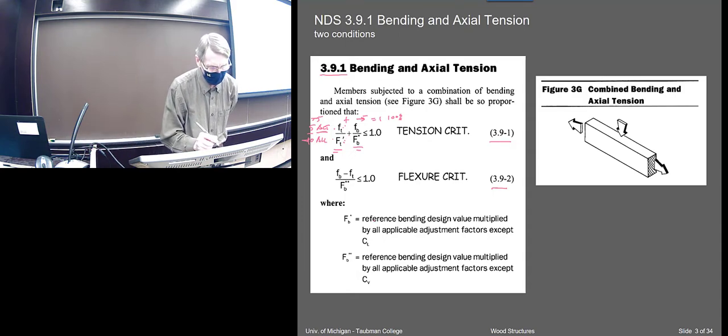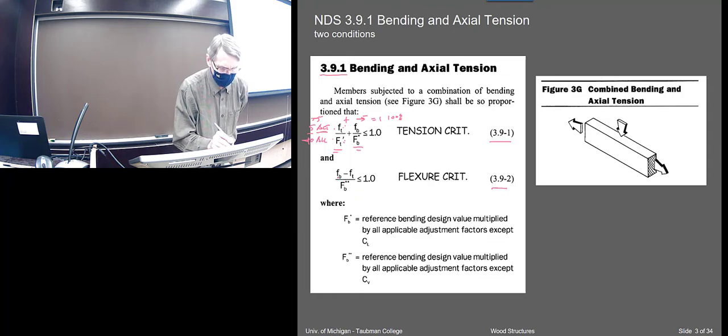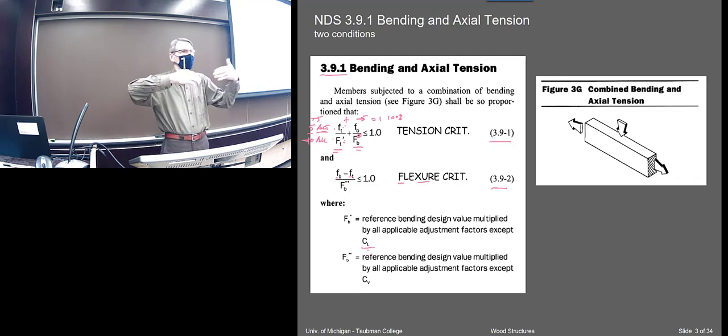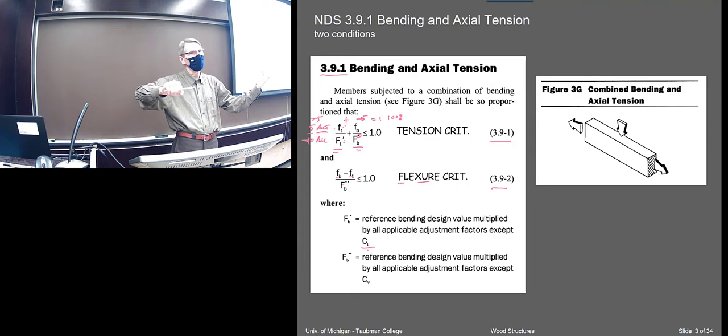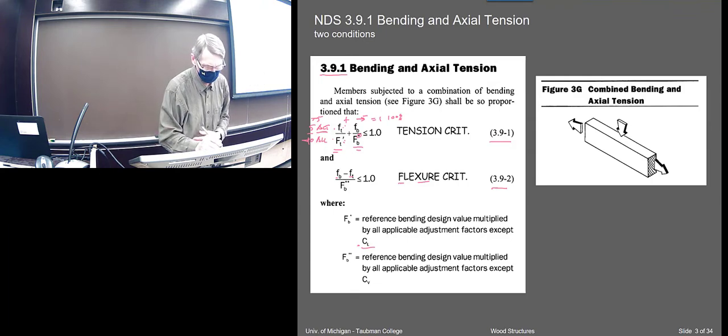Okay, down here, it's a little bit different. We've got to subtract the tension from the flexure stress. I have a diagram of that in a minute, and that gives us a proportion where the flexure is controlling. These asterisks here in bending up there: because it's in tension primarily, we don't have to worry about lateral buckling because it's primarily being pulled. So if it's being pulled, it's not going to buckle out laterally. So you can skip that.